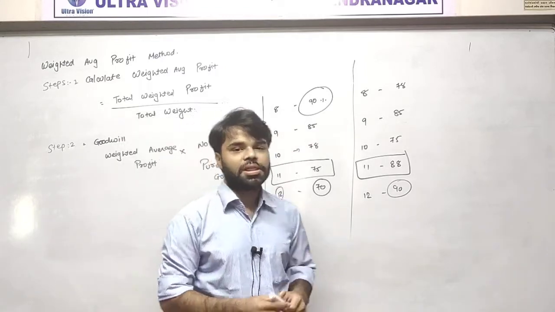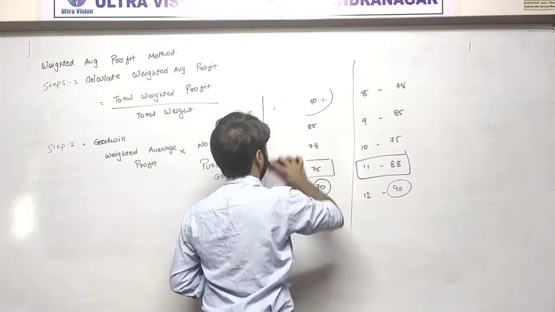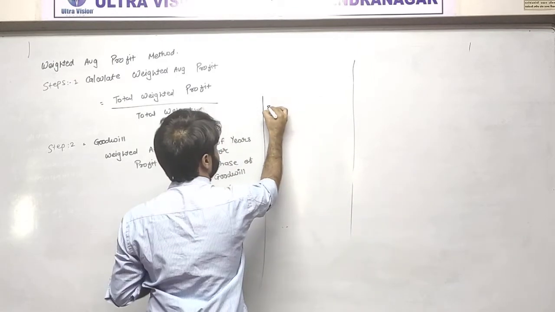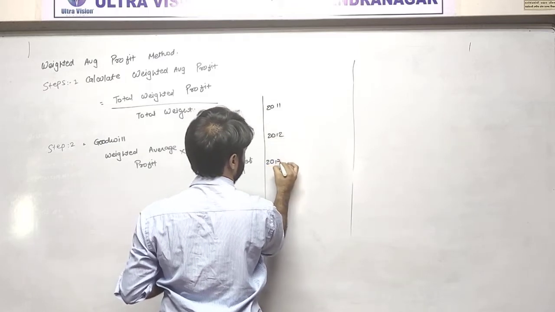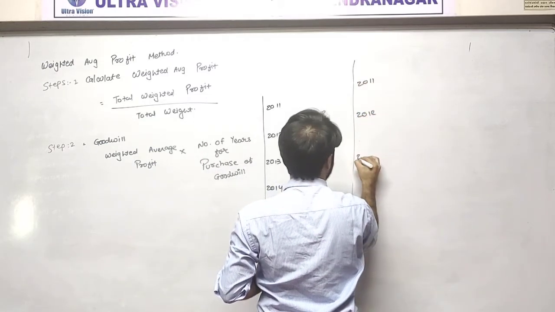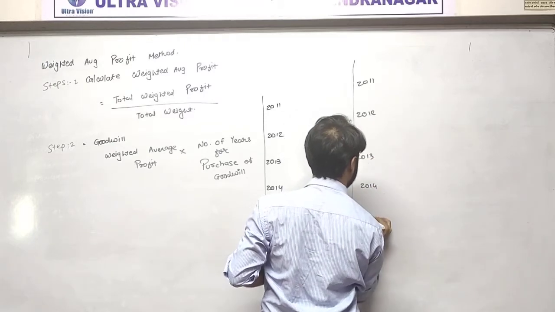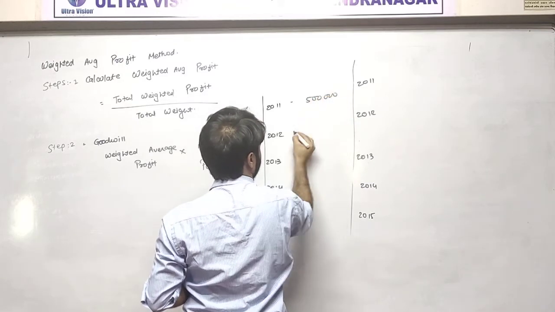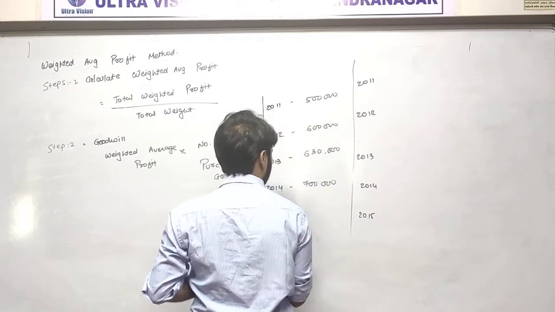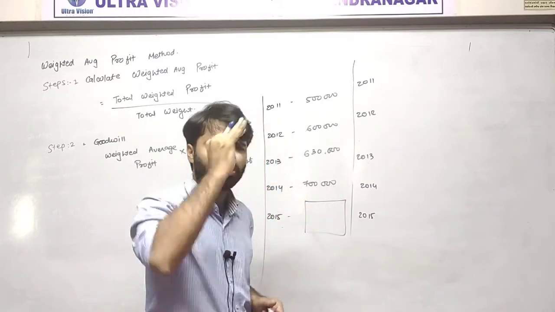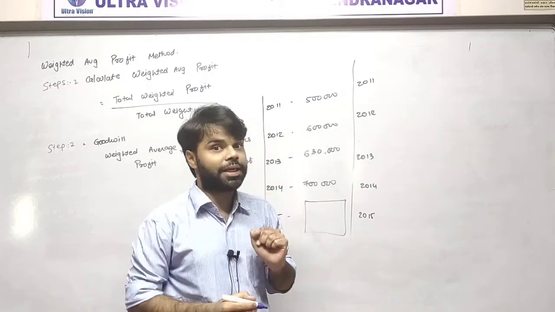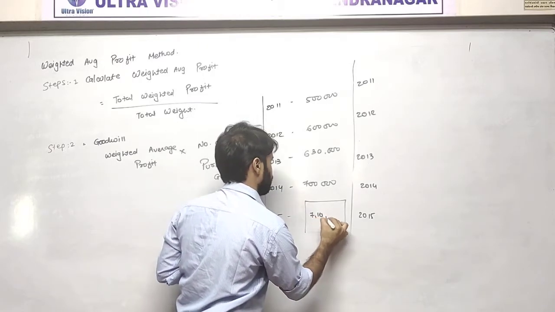The same situation happens with business. Let's take the example of a business. Say for example, in 2011, 2012, 2013, 2014 and 2015, the business earns 5 lakhs rupees a year, 6 lakhs rupees a year, 6,30,000 rupees a year, 7 lakhs rupees a year. Here you can pretty well say, sir, the business will definitely earn more than 7 lakhs in 2015, because the profit has not decreased, it has only increased. The profit is not in a decreasing trend. Let's say this business will earn around 7,10,000 rupees.